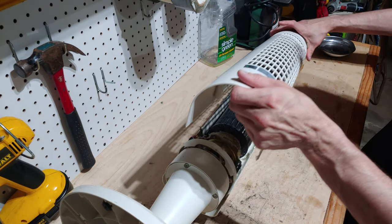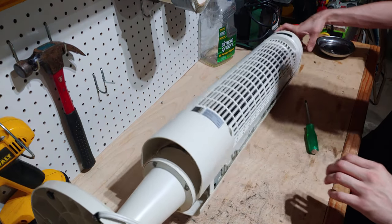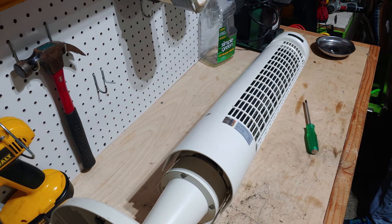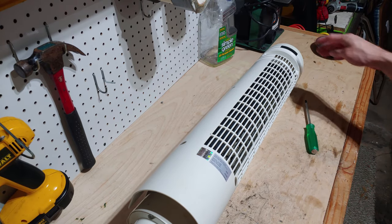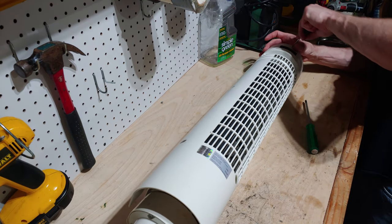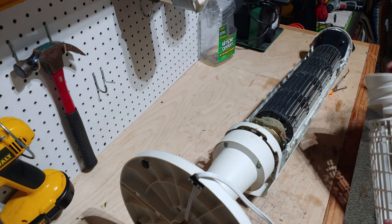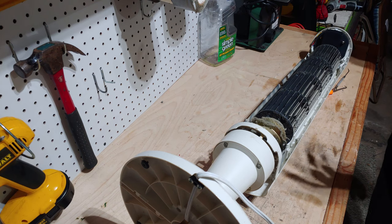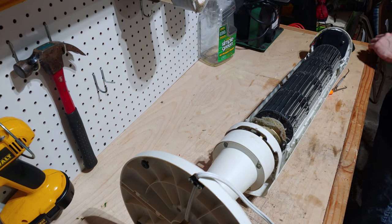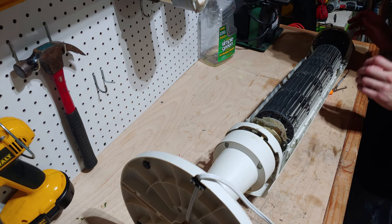I don't think there's any other screws, although there is a pin here. Is that hiding a screw? I need a pick. There is like a little cover and it may or may not be hiding a screw. Ultimately, I just had to snap it off — it was hiding a screw, but the cap that was covering it did not want to come off. I was trying everything; I just want to find out if this thing's worth salvaging or not.